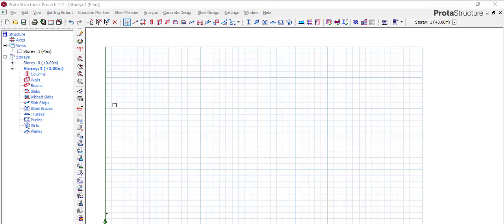So today we'll be talking about the do's and don'ts of modeling. The do's and don'ts of modeling. So the number one thing in Prota, if you've done this, is the do's: there must be a grid line across your column. Very important. So you can either import or you do the grid lines manually.